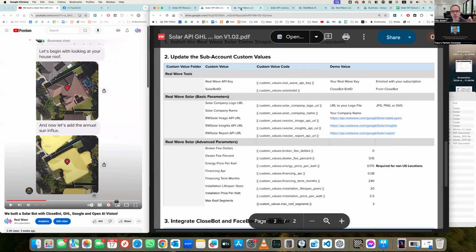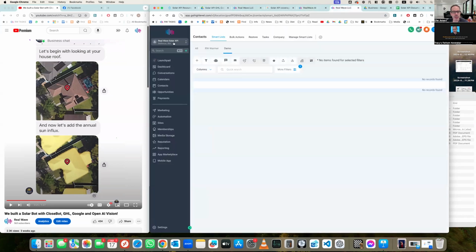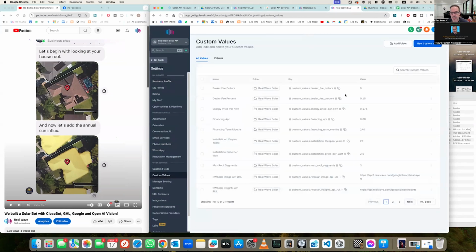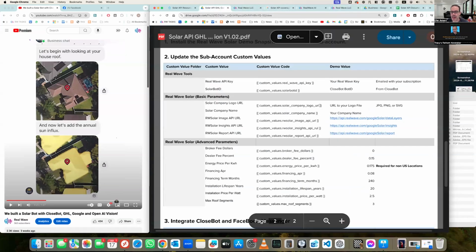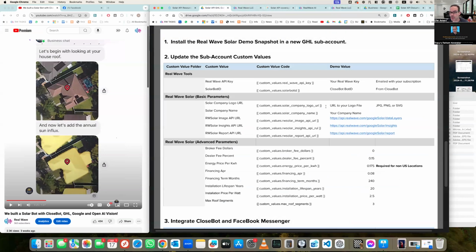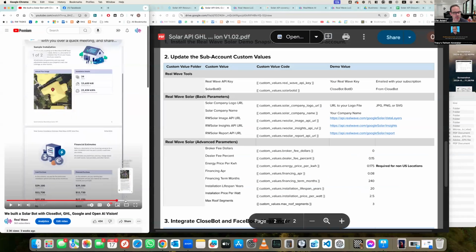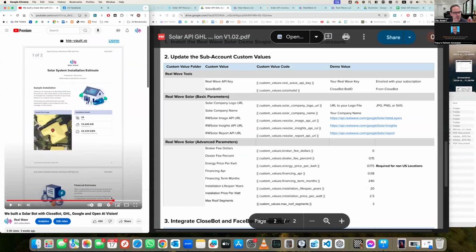So when you go to, where is it? Solar API, it comes with quite a few custom values that are meant to configure Solar to your clients. It includes things like your logo, so we can show it in the report. And when I open the PDF report, there's a logo here and there's text of the name of my company. So these custom values, you change them to your logo and company name, and this is what will appear here.